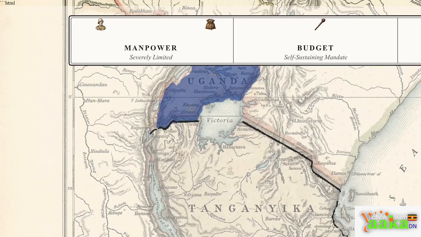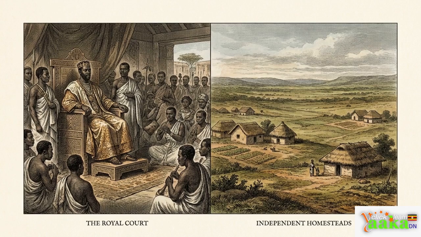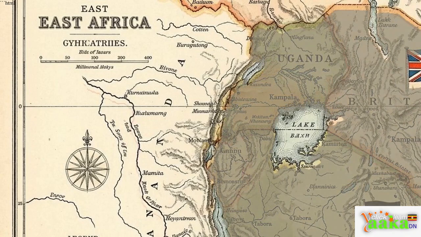To the west, the British implemented indirect rule in Uganda. To the east, the Germans applied direct rule in Tanganyika. These distinct administrative approaches were calculated responses to the specific African societies the Europeans encountered on the ground. While both strategies shared the same goal, extracting local wealth and controlling the population, their different methods laid down political fault lines that still shape East African governance today.